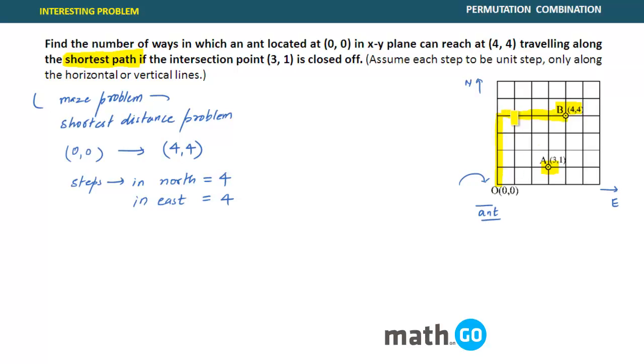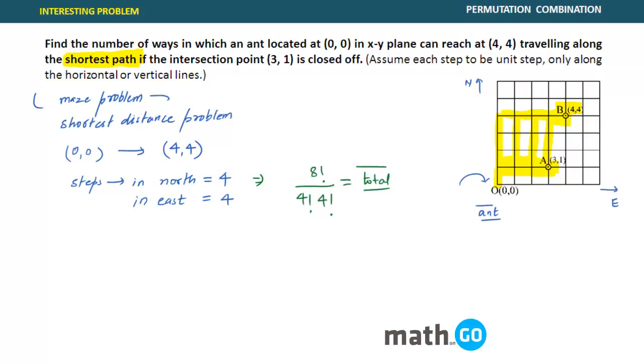The other would be something like this, that you travel from here and then you go here. Then it could be you travel here, then you go here, and then you go here, and then you go here. So these are all the different possibilities. But if I talk about the shortest, this is the shortest, right? And how do you find in how many ways you can do so? The answer is very simple. How many total steps are there? 8 factorial, out of which 4 are of one kind, that is 4 in north, and 4 are in east. So this is the total number of ways in which the shortest distance can be traveled.